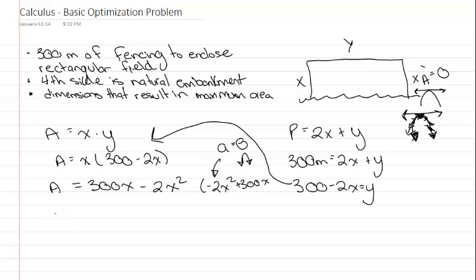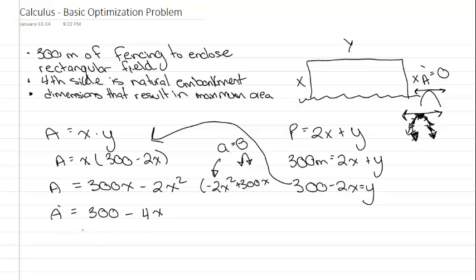So my A prime is the derivative of this equation. So that's my first step. This is the first time I'm actually using any calculus that we've learned. So to take the derivative, this is following the simple rules. Whoops, no x, sorry. Just copying it. So it's going to be 300, and then minus 4x, and that's my derivative. Of course, the x gets dropped from the 300, and then the 2 is brought down in front, multiplied by the 2 gives you the 4x.